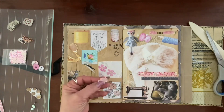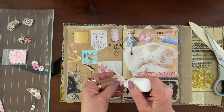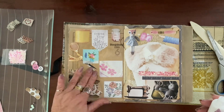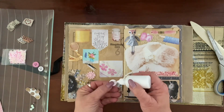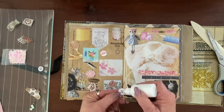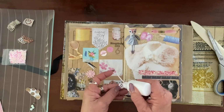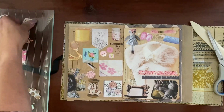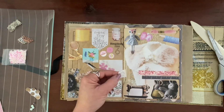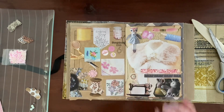Then almost out of paper bits here. It's amazing. I thought I had way too many, but as I'm gluing, I can still find spaces. But anyway, I don't mind a bit of white space, or in this case, brown space. And here I've got these little buttons. I actually have a button die cut, so I'm popping a few of those down. I just went through a collection that I had and found sort of the ones in the right colour tones for this.